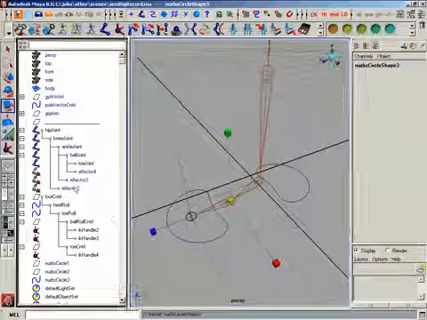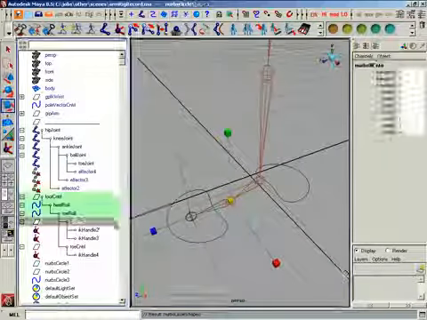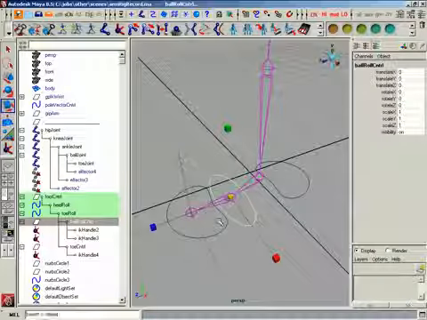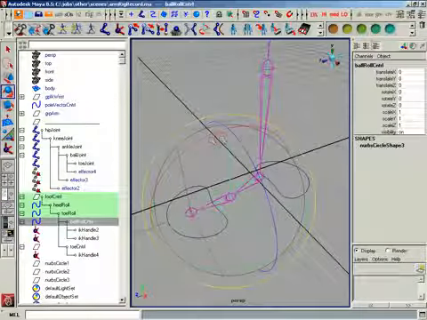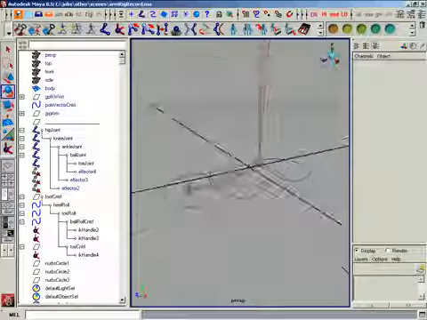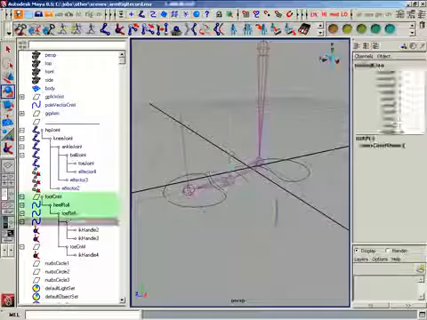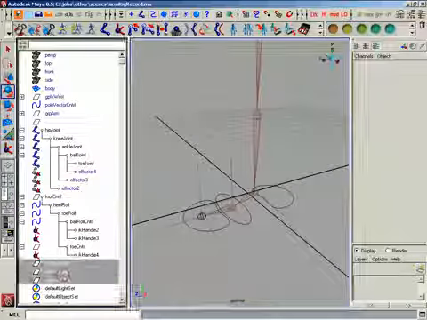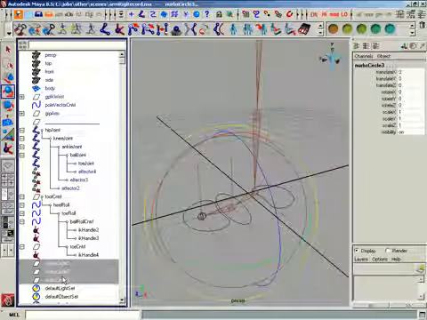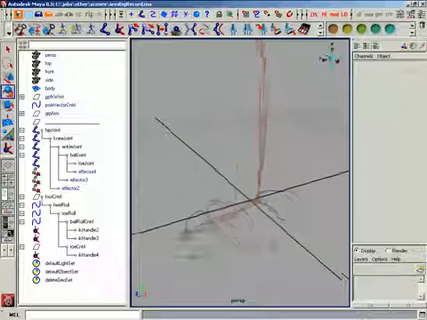Arrow down once. Go to ball roll. There it is. And run that script again. Parent -r -shape, and now it's underneath. I can grab the ball roll control, and I can quickly access it to rotate it. Exactly what I want. And the extra groups that are left behind, just go ahead and delete those.